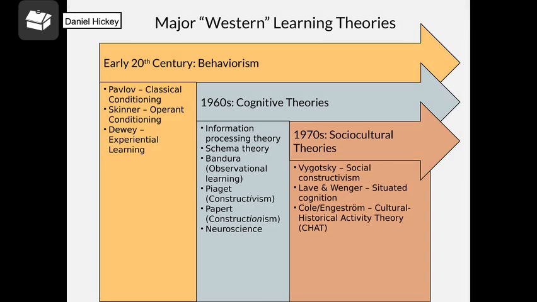In the coming weeks, we'll be learning about what I characterize as the major Western learning theories. This distinction is important for a reason I'm about to tell you when I call them Western. There are other theories of learning that are out there, Confucianism. Generally speaking, we're going to be immersed in theories that have come to the attention of Western cultures.